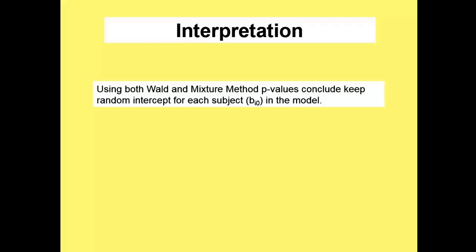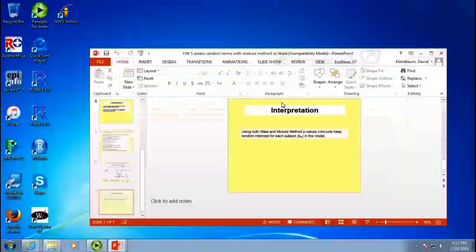You got that? So that's how you do the mixture test. It's the best test because theoretically it's got the best theoretical features. And if it gives you a different answer than the Wald test, which you often would like to use because it's easier, you're in trouble. You're potentially in trouble. Okay? So that part, at least, I think I explained.